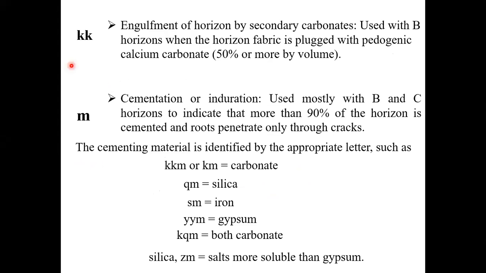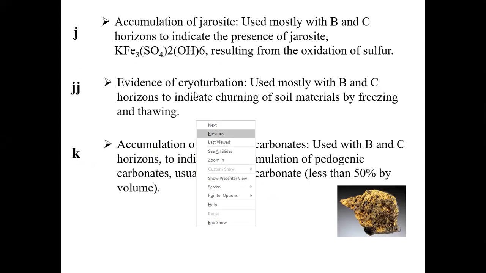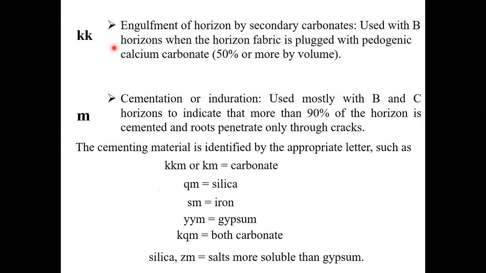Coming to the next. If I give double K, it is nothing but effluorescence of secondary carbonates. So remember, effluorescence is important. Don't confuse it with the previous one, students. That is an accumulation. This is something different. Effluorescence means it is just depositing, not accumulation. So it's somewhat different.